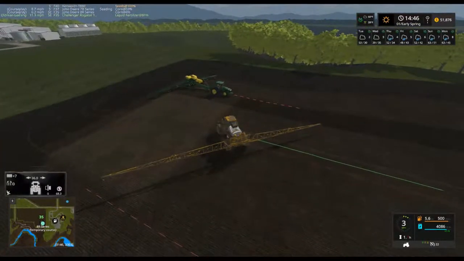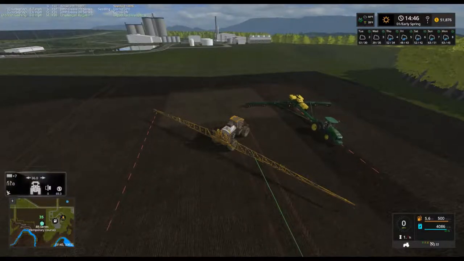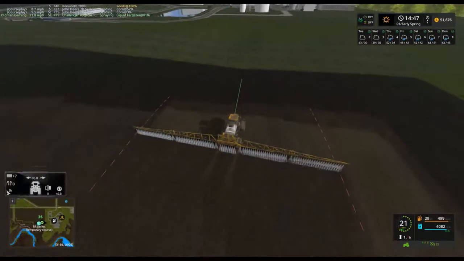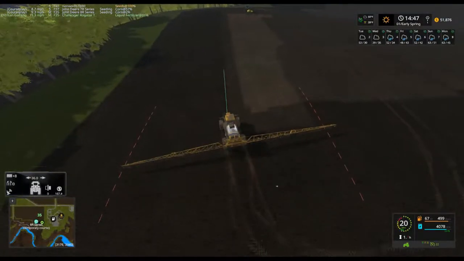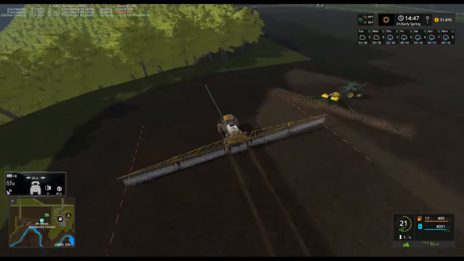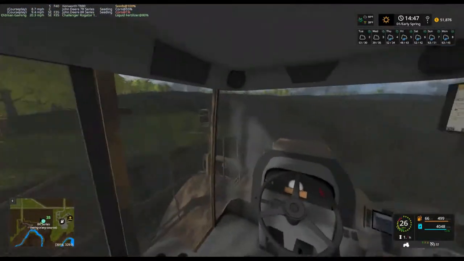Get out of his way here quick. I don't really want to be spraying 28 all over that planter. Wait for him to move here. Try to sneak up behind the planter before he backs up. Cool, he is onto his headland passes, so we can finish this field and move on to the next. The boom's out and get the heck out of here.